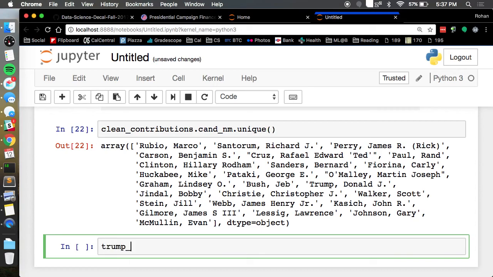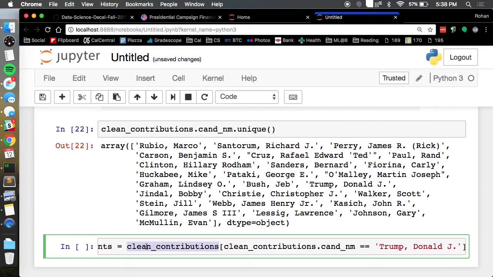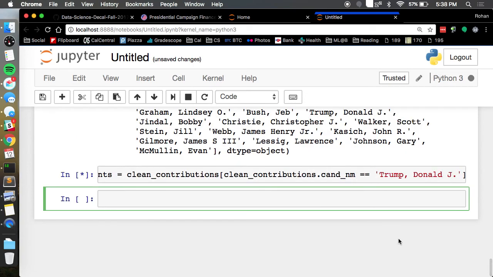So we can do trump_contributions equals clean_contributions[clean_contributions.cand_nm == 'Trump, Donald J.']. So what I'm doing here is saying: index into the clean contributions and select every row in which the candidate name field equals Trump, Donald J. And this will give me a data frame with only Trump's contributions.